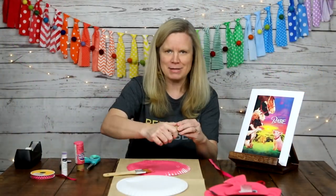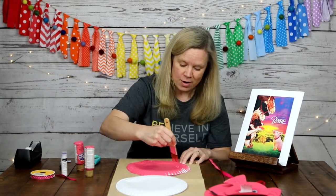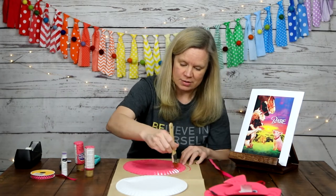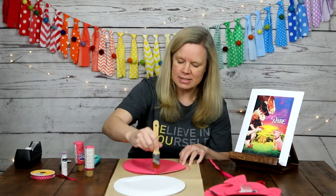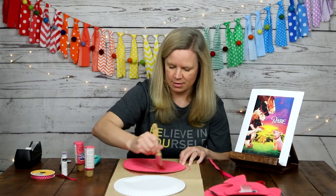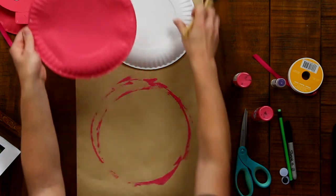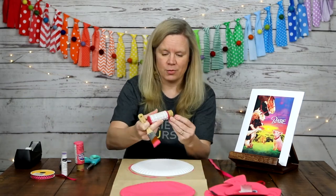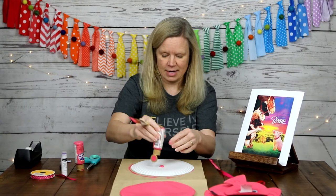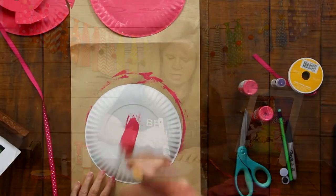I am just spreading this paint around. I didn't want to have to wait for these to dry while filming, so I actually already have pre-painted plates ready. But I'm going to paint these right now just in case you're painting along with me so we can be together. At the very end I'm just going over one final time to make sure all of my strokes are going the same way, and then I'll lay that out to dry and paint the other plate.